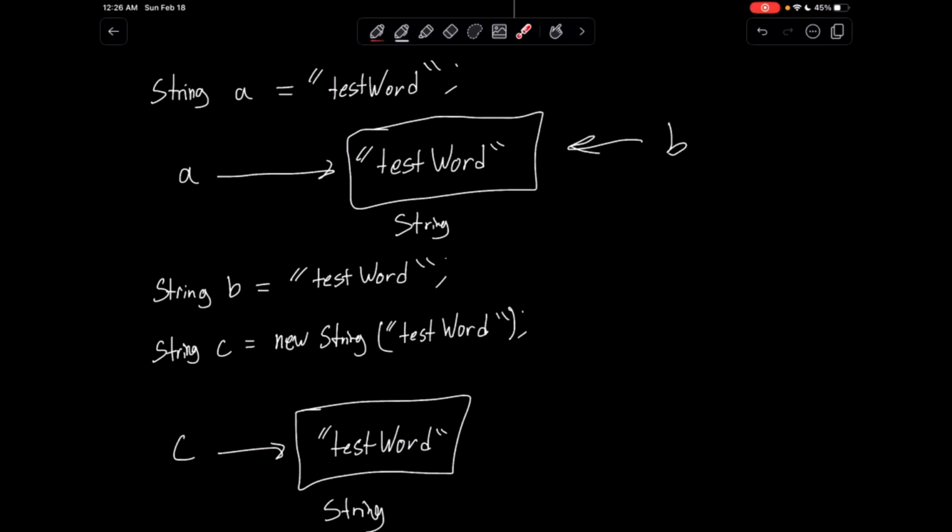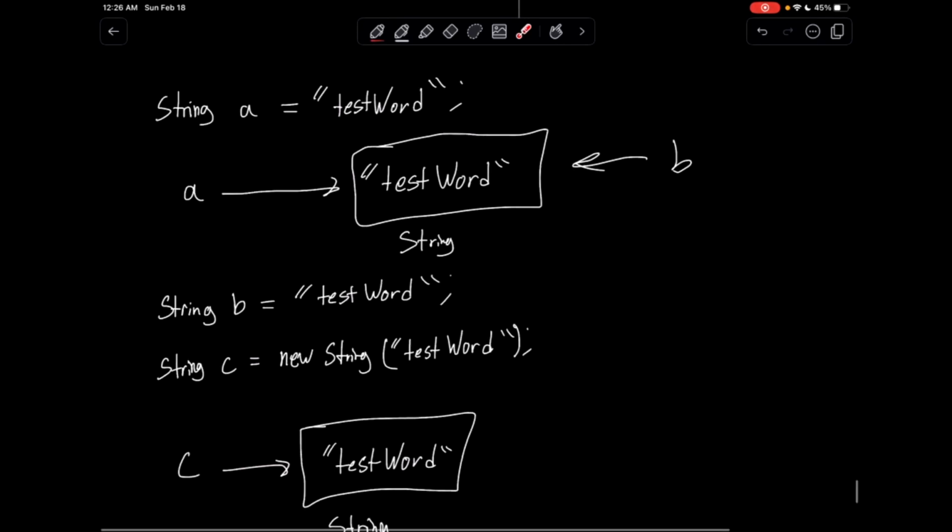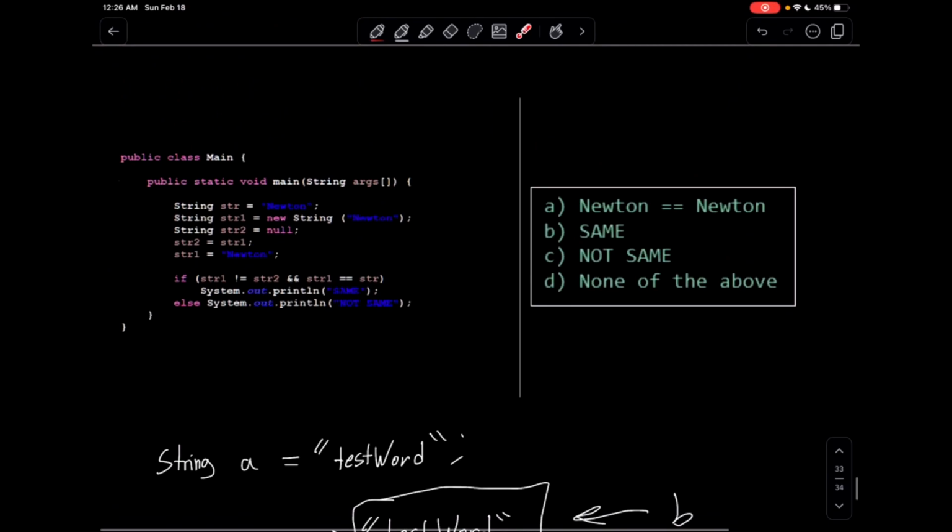So with that in mind, now we can go on to the question a little more readily equipped, right? My night mode is going to make this a little harder to see, sadly, because these are all really dark purple on an already dark screen. So that says Newton in the same spelling. This says Newton in the same spelling. This says Newton with a capital N, right? And this is same and not same. All right, so all these are the same, as in the same spelling. We're going to see how they look in memory in a second here, but these have the same spelling. That's what I'm trying to say, right?